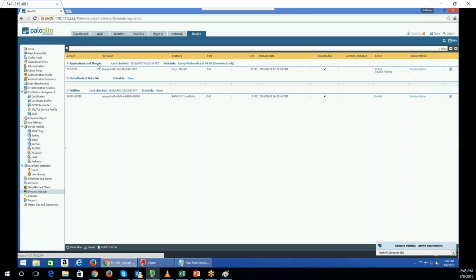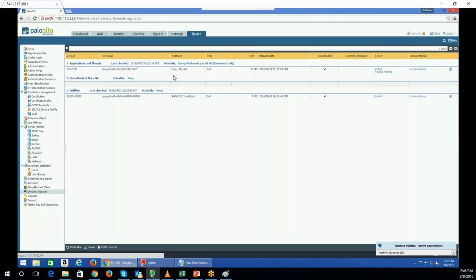This is the update for application and threats. Can you see this, Nimish? Yes, Anish, I can see. So this is a dynamic update. If any new application is there, Palo Alto has the option called dynamic updates. With dynamic updates, the Palo Alto device gets updated every week.